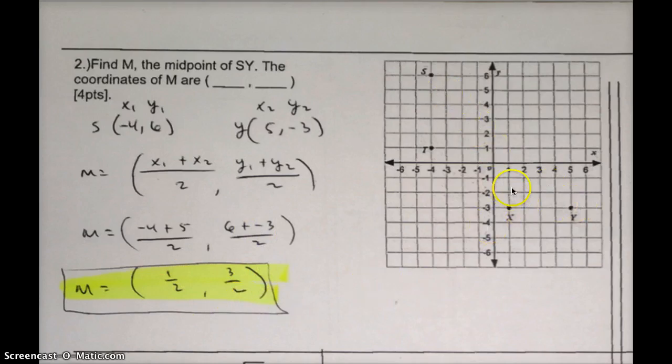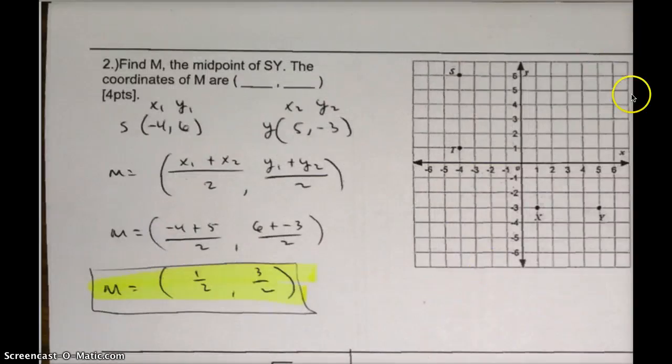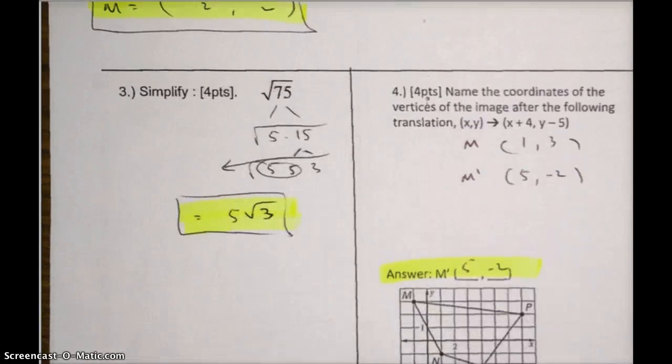That would be the middle. Now, some students also did something like this. You graphed 0.5 and 1.5, something around here. If you can find the same slope, same rise over run, then that would also work. But this one, if you recognize, it's a little bit difficult to do that because it's in between coordinates.